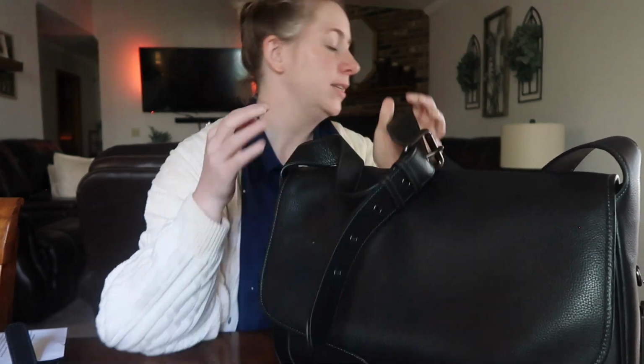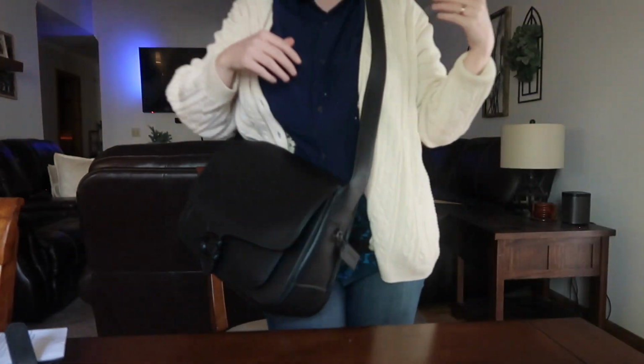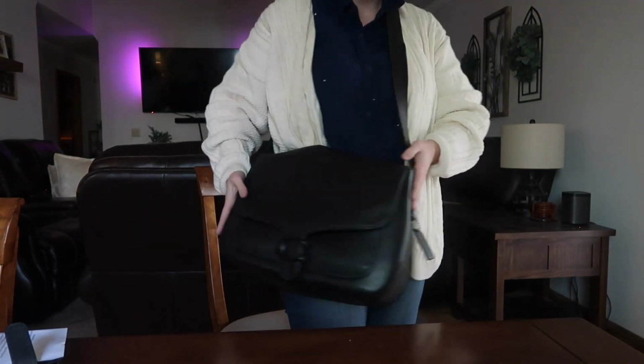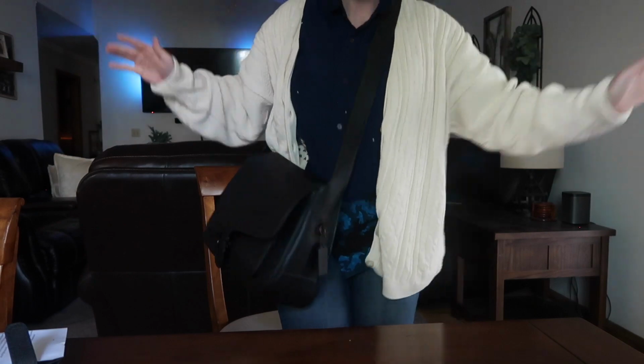I am 5'5" for reference, and let me see if I can show you. So yeah, a quick little model. That's what this bag looks like on. I wish it went a little shorter, not gonna lie, but I don't mind where it lays.